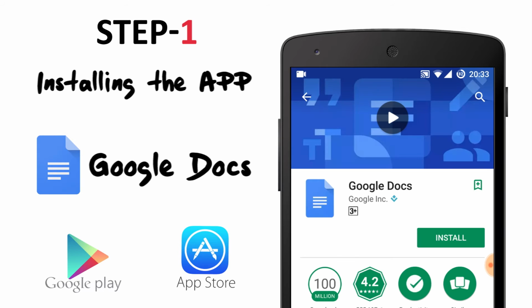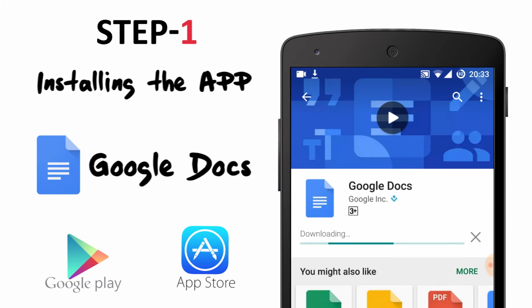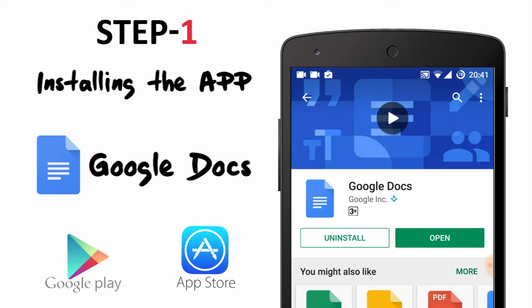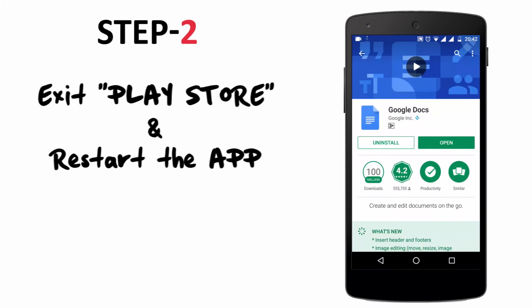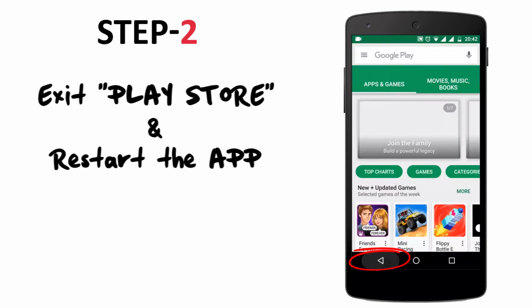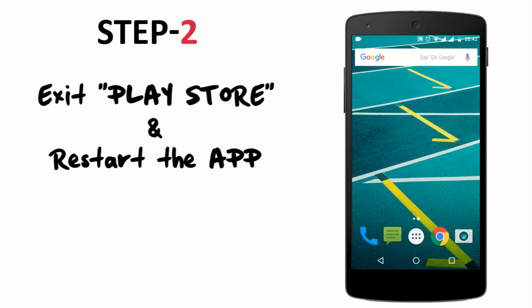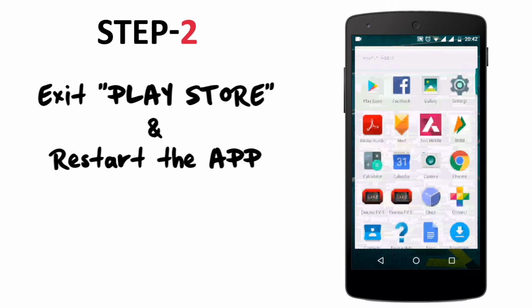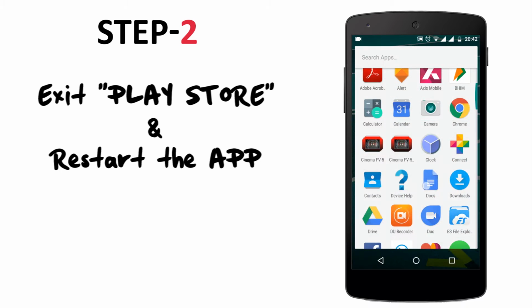I'm inside this installation page, tap on Install, and it might take a little while to get installed. And the installation is complete. Now, don't open the app directly from this open button which pops up after installation. Minimize it, restart the app from the home page again. So I go back, tap at my bottom screen. I'll open the minimized apps, close it from here, and next I go back to my menu again, find Google Docs. Oh, it's here. And then open it.